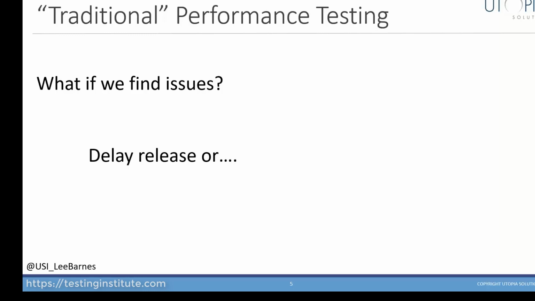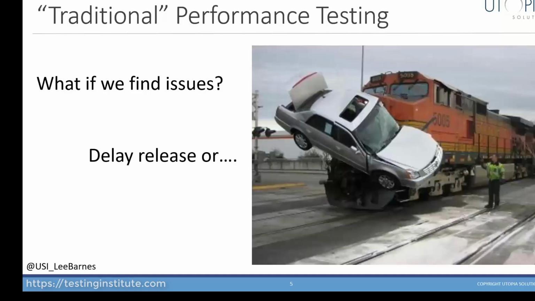Our options aren't good, right? We either delay the release, which means we're delaying delivering the value of the system and of the features to our customers, or we get hit by what I call the freight train. Very similar to standing on the railroad tracks and turning your head to see the train right before it hits you. There's not a whole lot of time to do anything, right? And that freight train has lost revenue, it's lost brand value, it's lost customer loyalty. It's also the increased cost of remediation compared to if those issues were found and addressed much earlier on. But either way, our options aren't good.